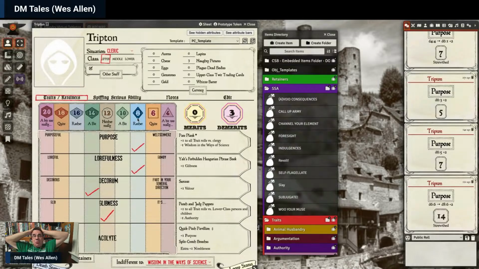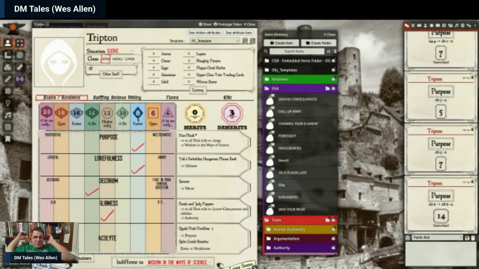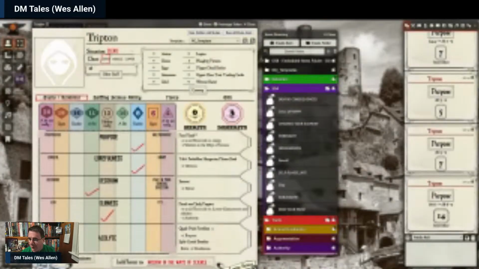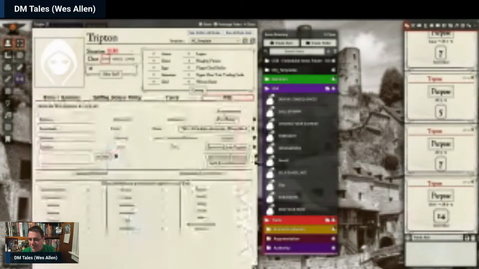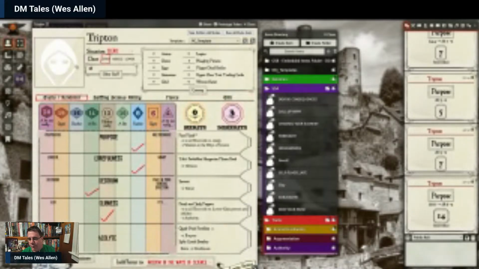If you get over a 20, the whole yells at you for taking yourself too seriously and gives you a demerit. But you get all the benefits of rolling that much. I can't tell you how utterly wonderfully absurd it is. I really do love it. But that's basically how the character works. He's back to his starting point with 8, which is nice. He's got his naughty pictures. I could create a nice little piece of art for him and whatnot if I wanted to. And that's a character sheet.